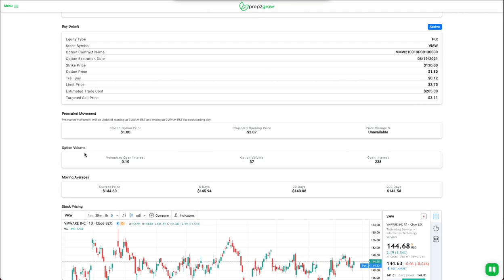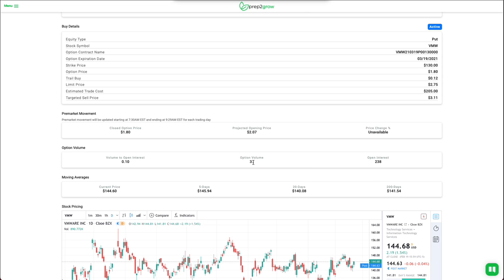The other thing is option volume. For those that like to play momentum, this is kind of the key attribute or number here, which is volume to open interest. If it's greater than 1, that means there's a lot of interest and it's unusual option activity, and somebody has probably bought a lot of it. We recommend options, or in this case, expirations and stock prices that have high option volume and open interest. That allows you to get in and out at a price that you want.